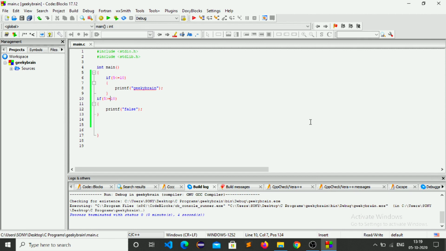Another one is you can test if two numbers are equal to each other. Whenever you do this, you actually use two equal signs.